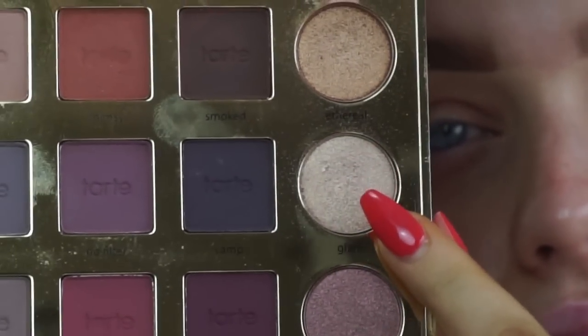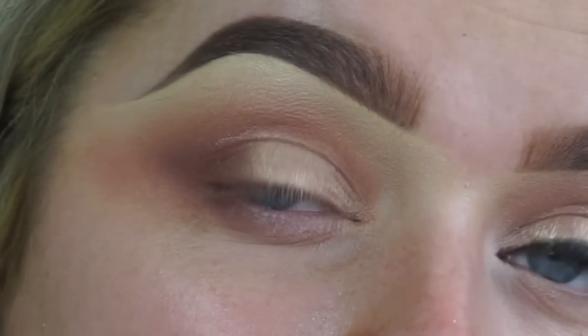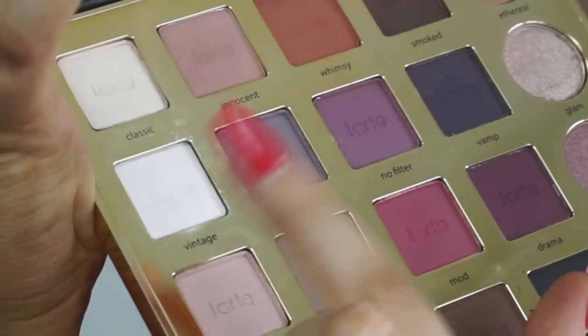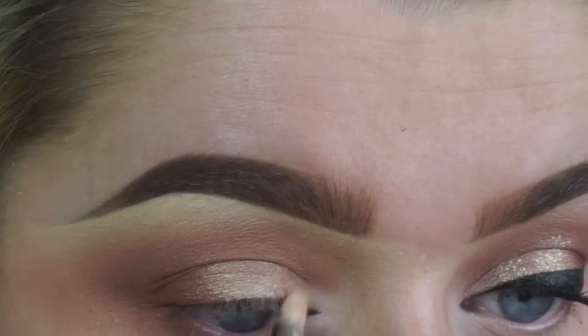For the lid shade, I'm taking one of the shimmery colours on the side of the palette and just placing that all over the lid. This palette is so convenient for travelling. It literally has so many mattes, so many shimmers, and you can create so many different looks with it. And then I'm taking this matte white eyeshadow for the inner corner and then the brow bone highlight.